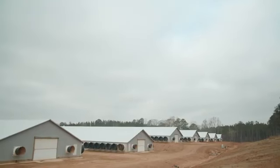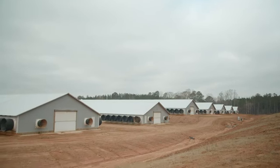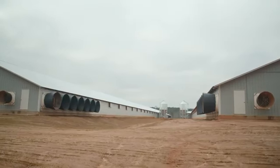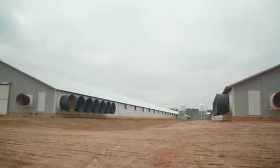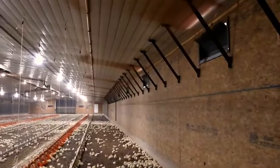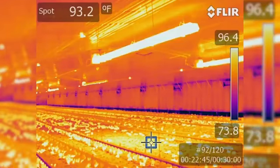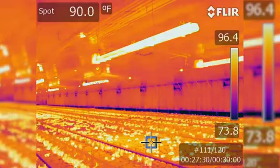So during cold weather, we want to make sure that our curtains, if we have them, are sealed tightly, our sidewall doors, our end wall doors sealed tightly, and those fans that we're not using, maybe we have plastic over them to seal them up, so that we ensure that all the fresh air enters through inlets. And in many ways, it's not the amount of air we bring in, it's the quality of the air. So we can bring in 10,000 cubic feet of air through the cracks and we'll hurt our birds. But if we bring in 10,000 cubic feet of air through our inlets, then we're going to help our birds because again, we're going to lower the humidity, keep the air fresh, and keep the temperature at bird level just right.